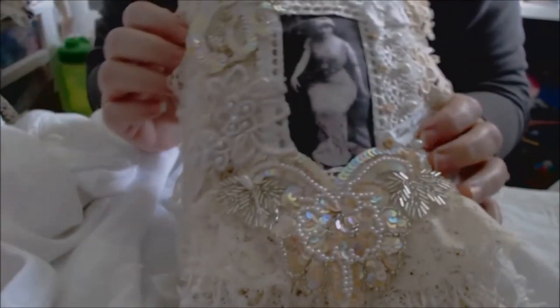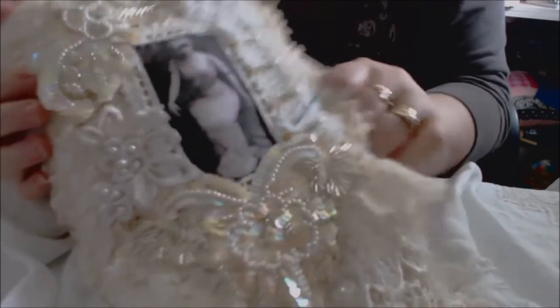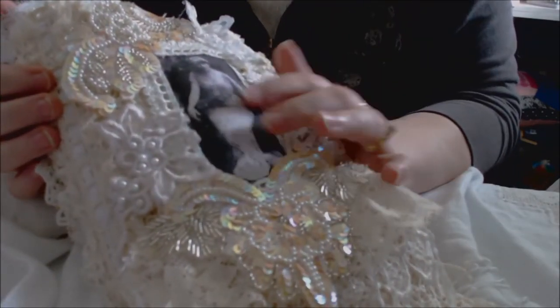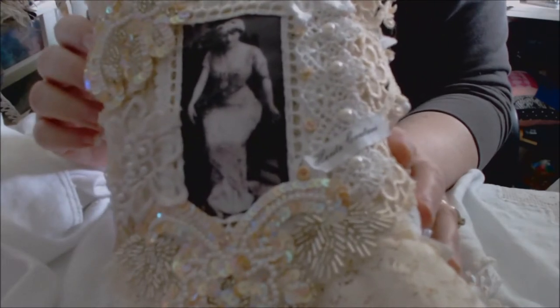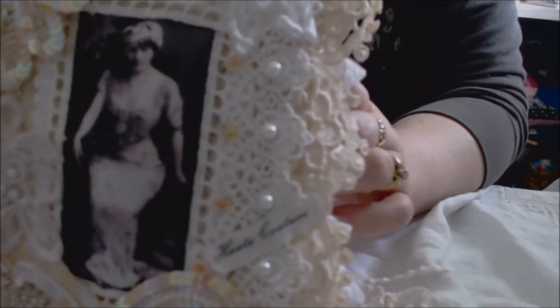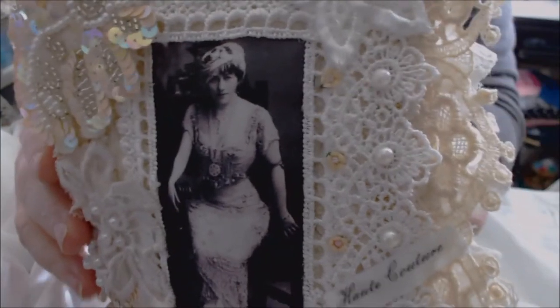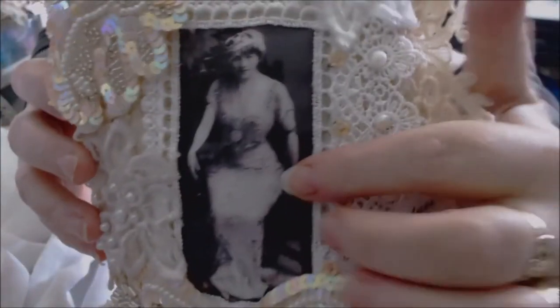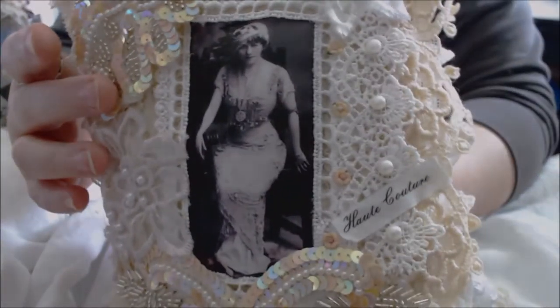So I have made a book, and I called this one Haute Couture because I am so inspired by all the beautiful dresses that the ladies used to wear back in the day, and I particularly love this lady. If I can get her in shot, there we go. I love her dress. It's all beaded and beautiful, and I just found that to be very inspiring. So that was kind of my jumping off point for this book.